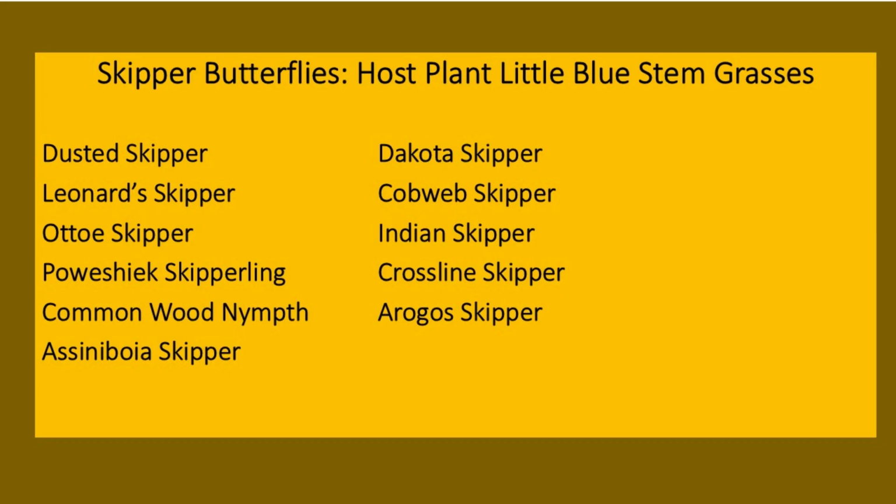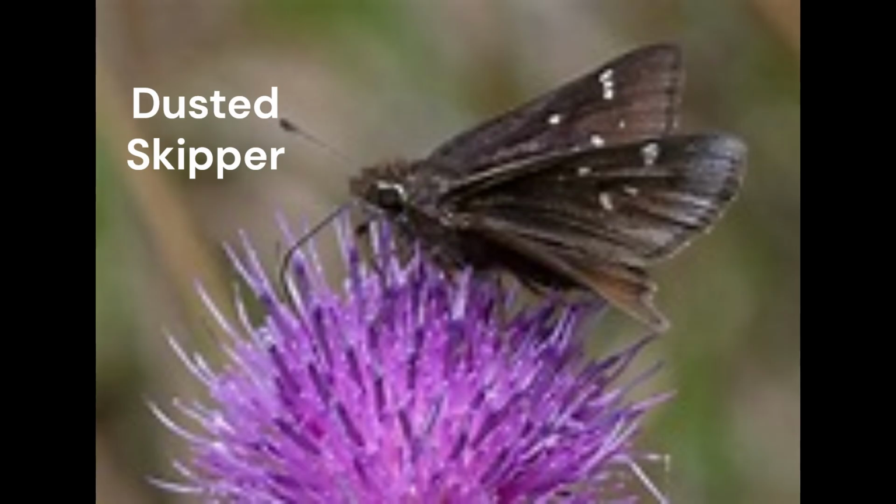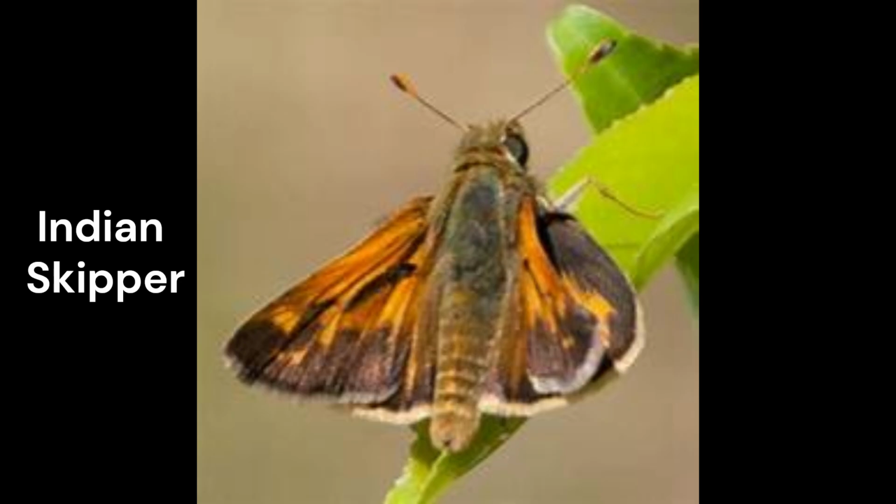So I hope you enjoyed these skippers. I've got a picture here of the Dakota skipper. Here's another picture of the dusted skipper. And then lastly, I have this picture of the Indian skipper. So this is what I'm trying to attract with my little blue stem grasses.